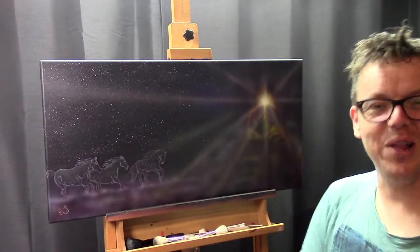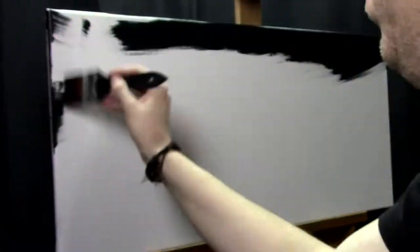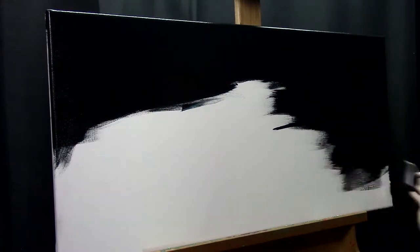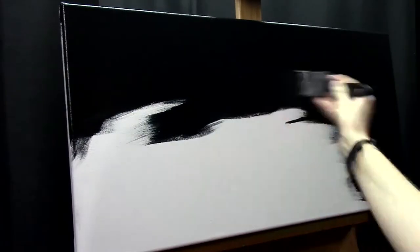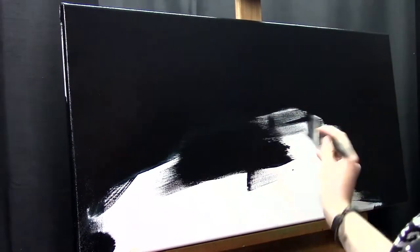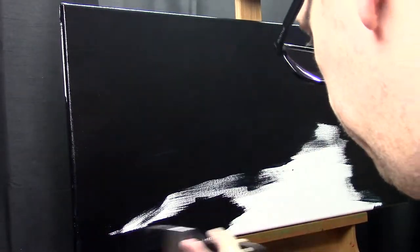Here's the tutorial. As usual, I like to start out with a solid background color. In this case, I use the Mars black and some deep violet and some blues. Those are kind of cool colors, and I like that because of the contrast it will give me when I am airbrushing the hints of light into my painting. I think the contrast is a bit stronger than I would get when I would only use warmer colors. So therefore I start with a dark and cooler background, and also I like to get rid of the white of the canvas.